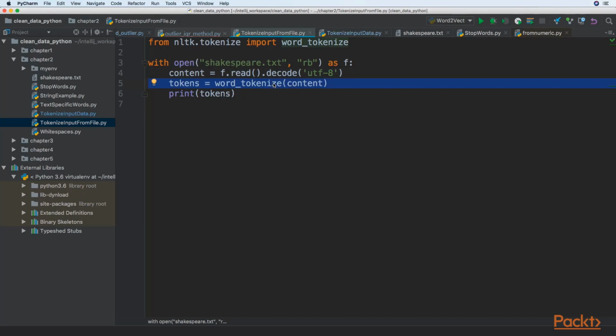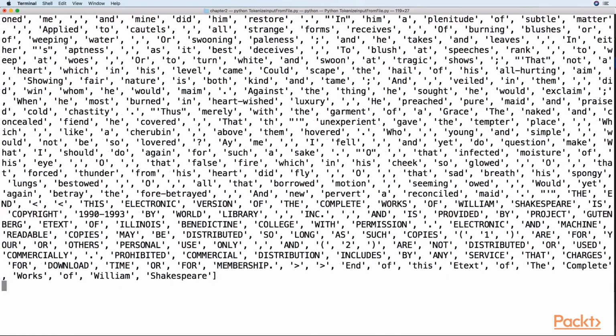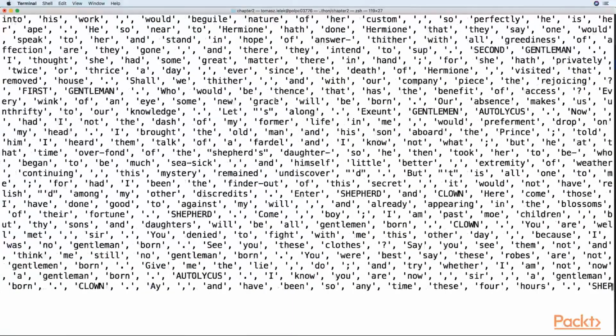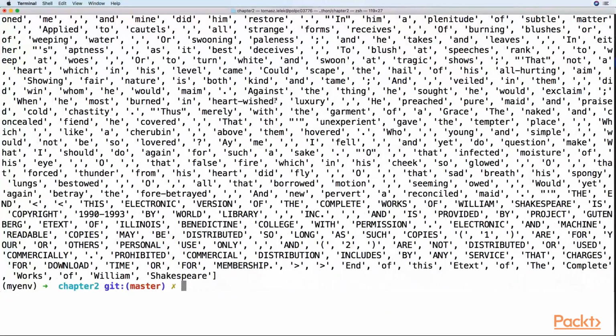But that content is quite huge, so it will take a bit of time. So let's start our program. We can see that it takes some time, but we get a lot of tokens. The whole text was tokenized. So this is a good base for further improvements.